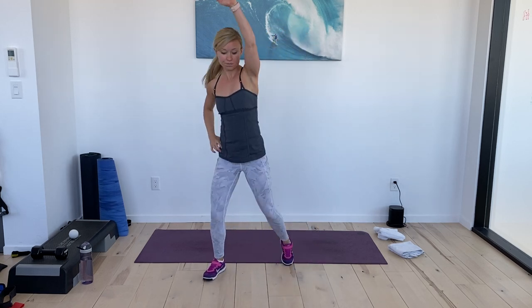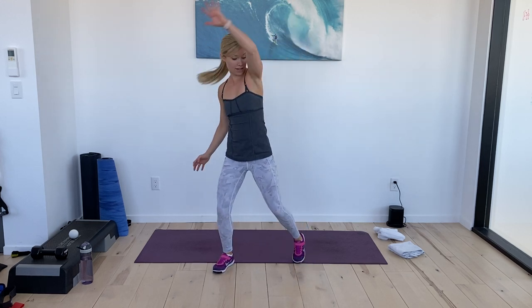So reach and pull with your arms. Big arms. Reach. Now cross your body. Little rotation. Stand tall. 4, 3, 2, back up high, reach. Across. Back up, across, good, back up, across, now squat down and up, down and up.